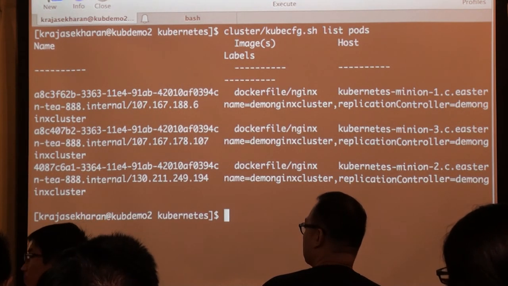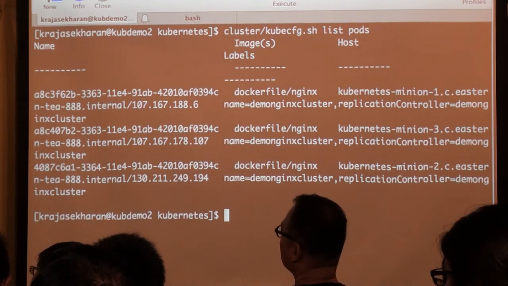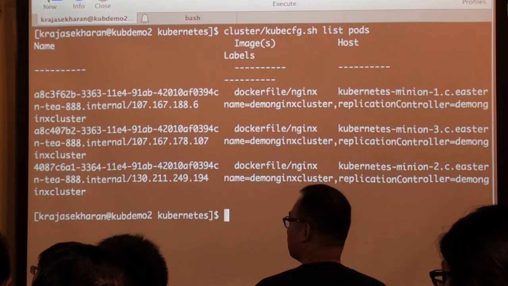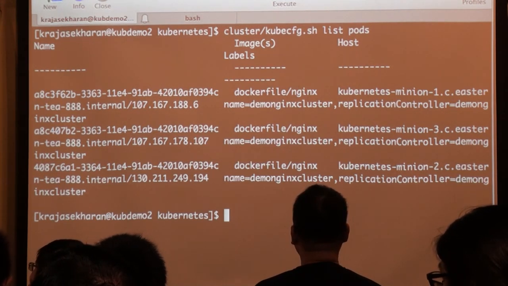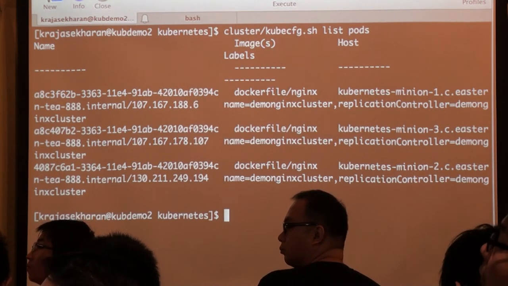So that's the whole concept, right? You've said, I want this pool and I want this pool size to be X. So the cluster manager is looking at that whole thing, and the minute it goes down, it will go back and start. Okay.